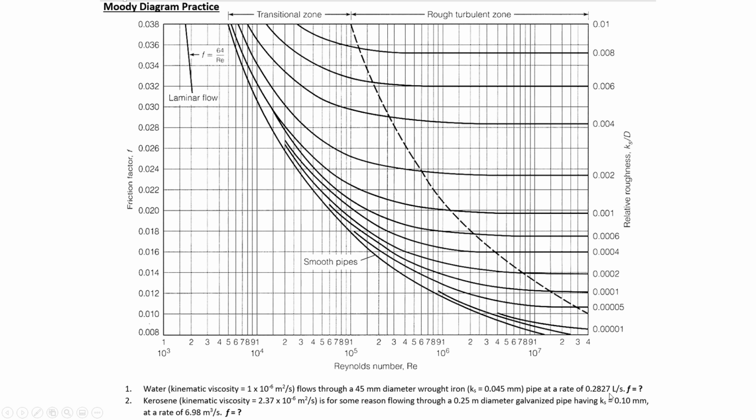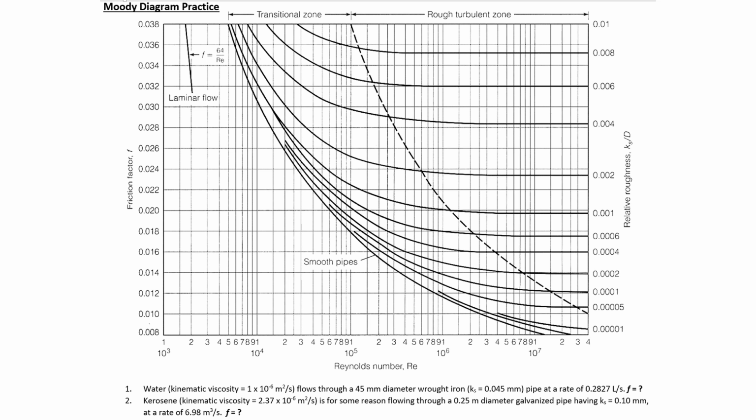So that's the Q. And remember that in order to fix the Reynolds number, which is down here across the horizontal axis, we need to calculate the Reynolds number, and we can do so by the flow velocity times the diameter divided by the kinematic viscosity. So we will need to calculate V from the flow rate divided by the area. So the flow rate in terms of cubic meters per second, and then you divide that by the area in terms of meters squared. Of course, area is pi d squared divided by 4.